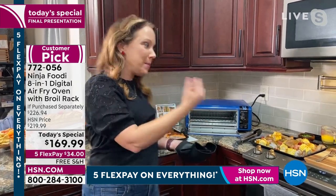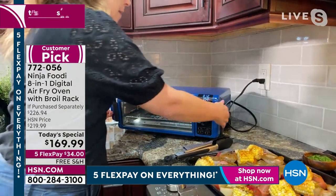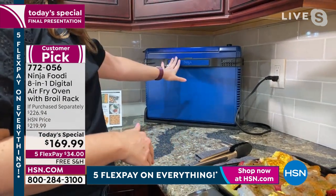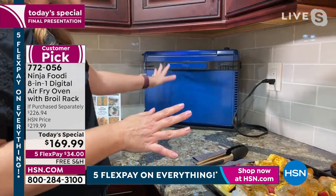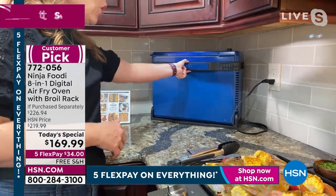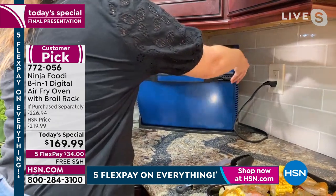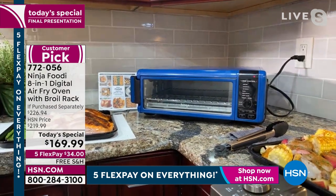Whether you're wanting to eat healthy and do quick sheet pan meals, or you're wanting to entertain, you can do that too. It also air fries and it flips up. I'm going to flip this one up to show you again how easily it fits underneath your countertop. This is what makes it everyone's favorite — that's one of our biggest complaints about appliances: it takes up room. This one, you're going to have on your countertop and be inspired to use it more often because you're not going to put it away. It gives you 50% more counter space.